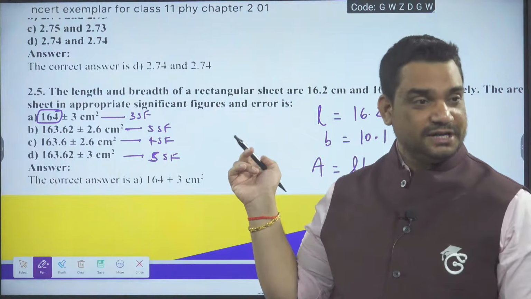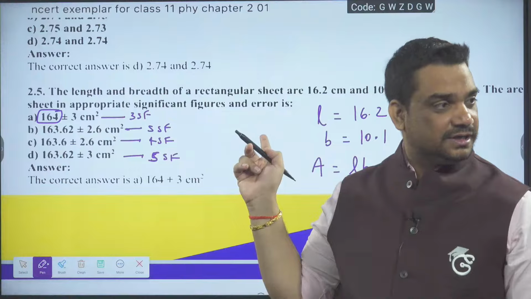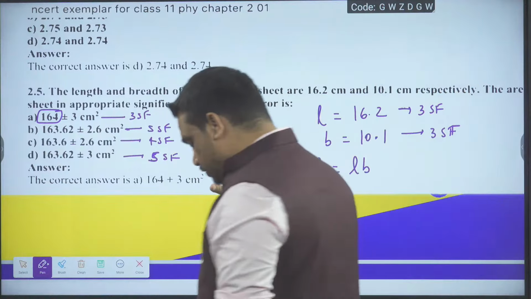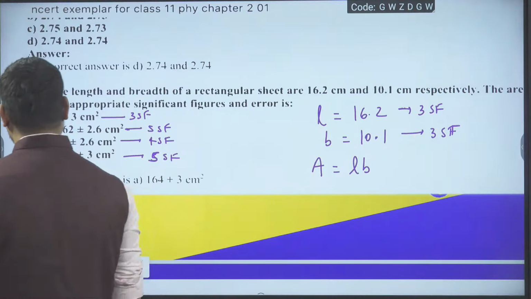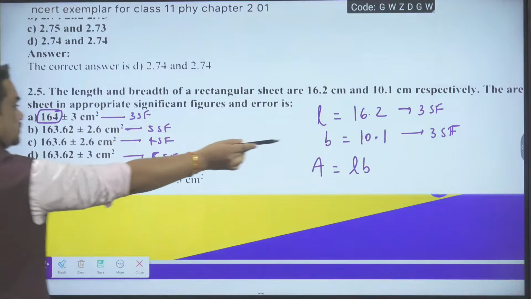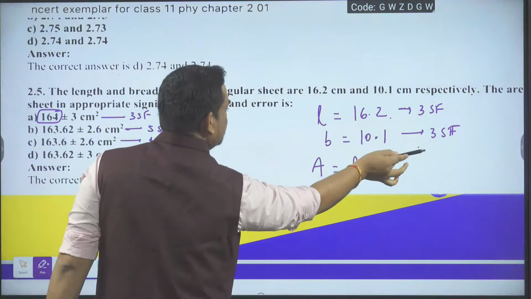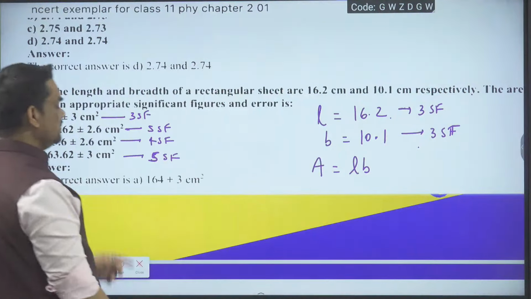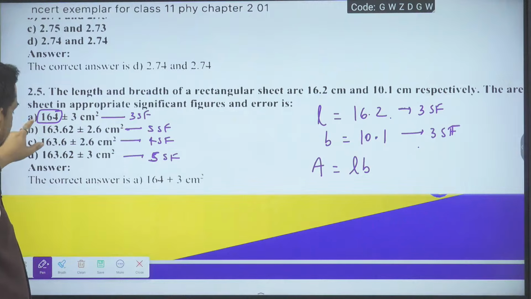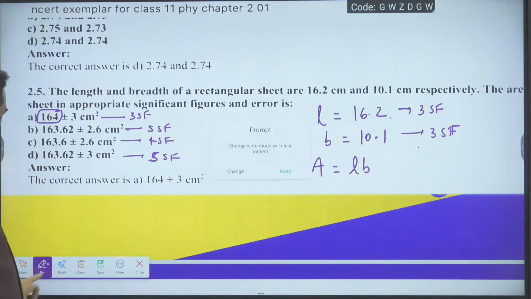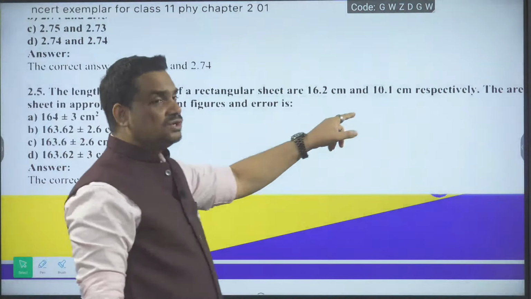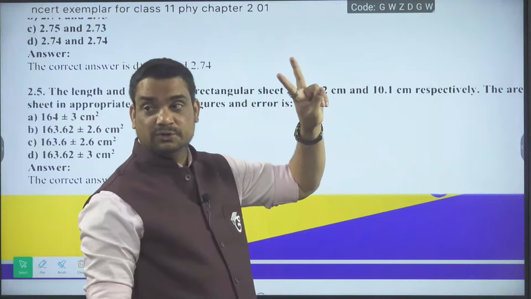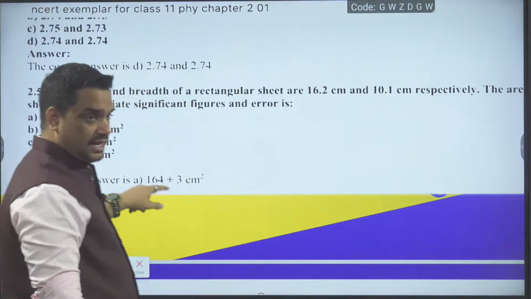Over. I will tell you also there are some chapters. Clear? So multiplication may not be needed all the time. You can just check the significant figures. Here, this has three significant figures, and this has three significant figures. That's why my answer should have three significant figures, which is only in option A. Suppose in this one they are saying one has two significant figures, then my answer will go for two significant figures in that case.